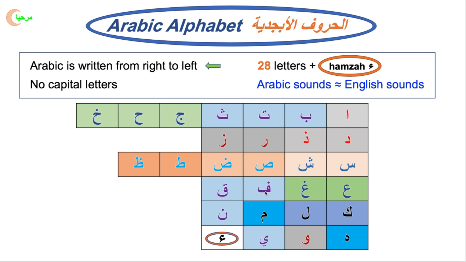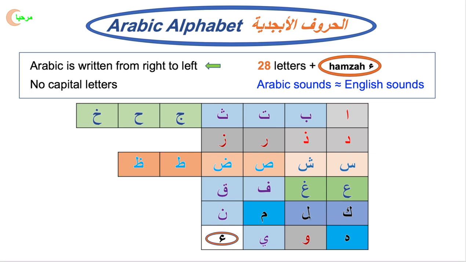The next set reminds us also of another set of letters when it comes to shape. So if we look here, it's the same as that, but we add in a little circle on top. So they're similar to these when it comes to shape, but we add in a little circle here, and we add in a dot, one dot above. This one here is similar to this one in shape. However, this one stays on the line and this one goes below the line. And it has two dots.